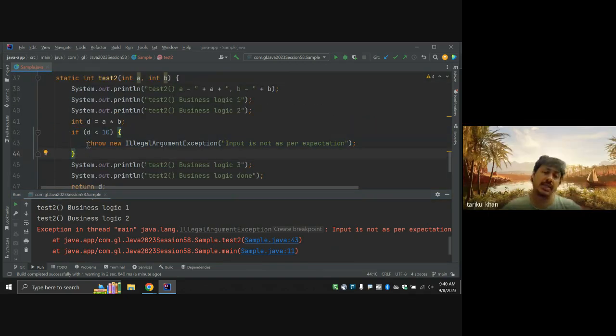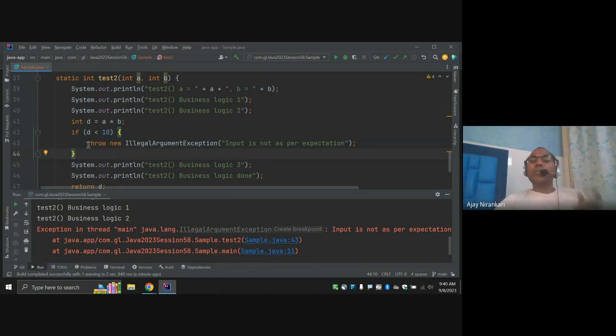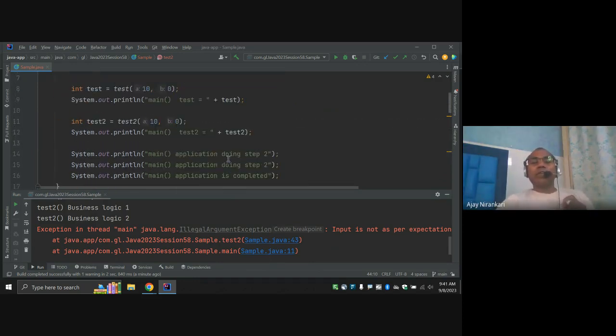I see. So sometimes our business requirement requires us to throw an exception, right? The question is, again we are stuck with the same problem. Now our test 2 is handled properly, but if test 2 throws an exception, my code still stops there.